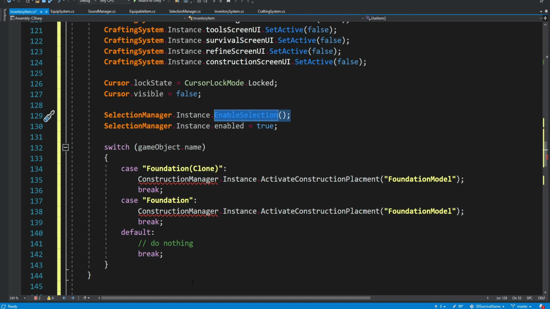Now there's this switch that simply checks which item we clicked on. The reason we have both of these is because for testing, we usually just drag the actual item into our inventory and then we can click on it. But if we actually craft it, then it's going to be named foundation clone. But when we just drag it for testing, it's not going to get this clone because it's not actually crafted. We simply dragged it over there.